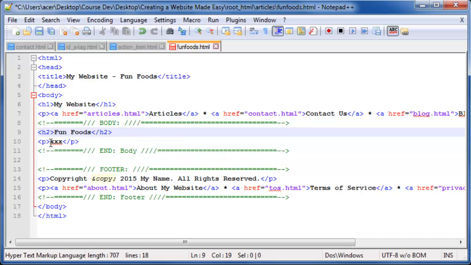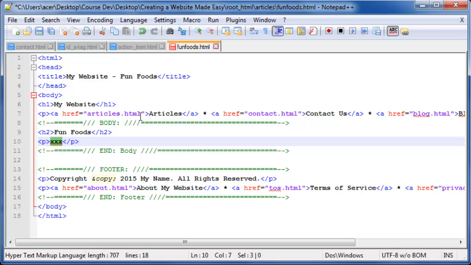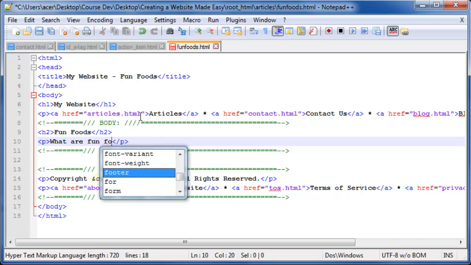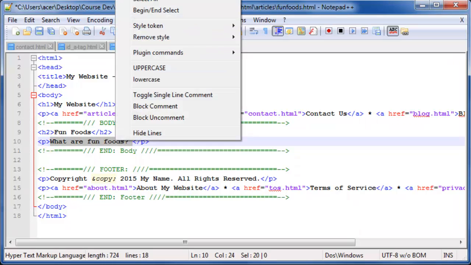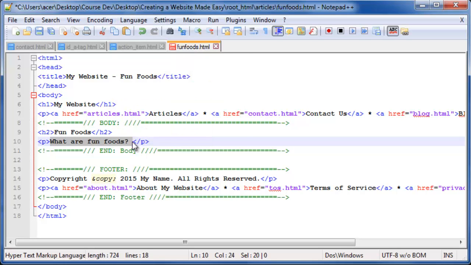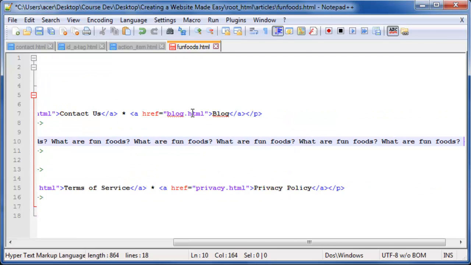And change the X's to something more interesting. What are fun foods? Let's add a space after it. And then let's copy this and paste it in a number of times.